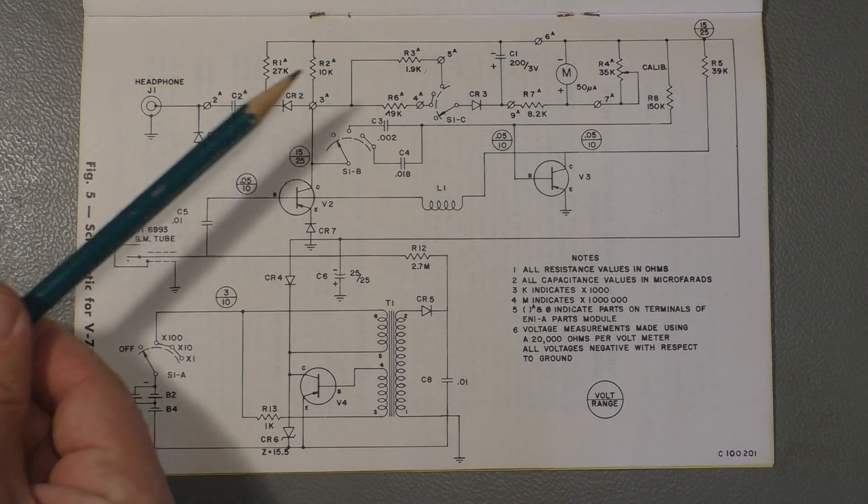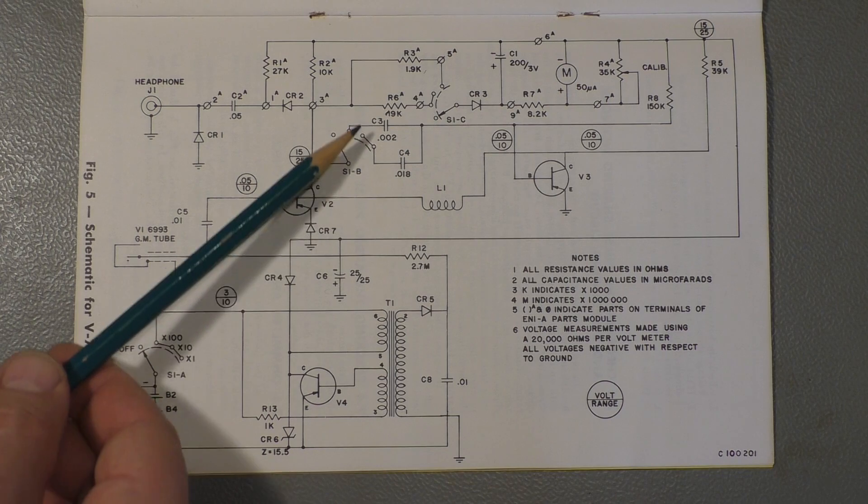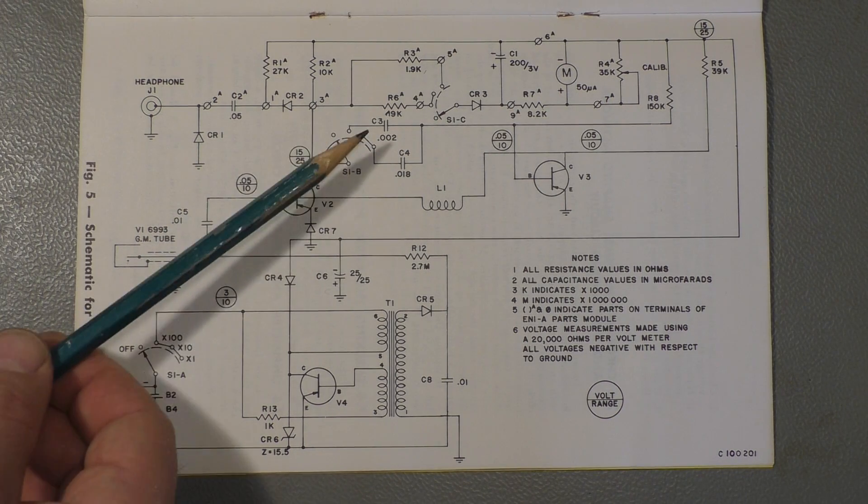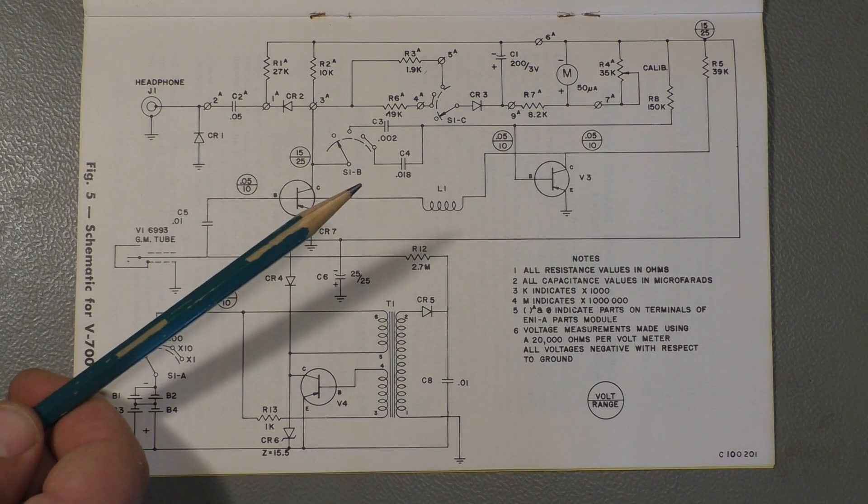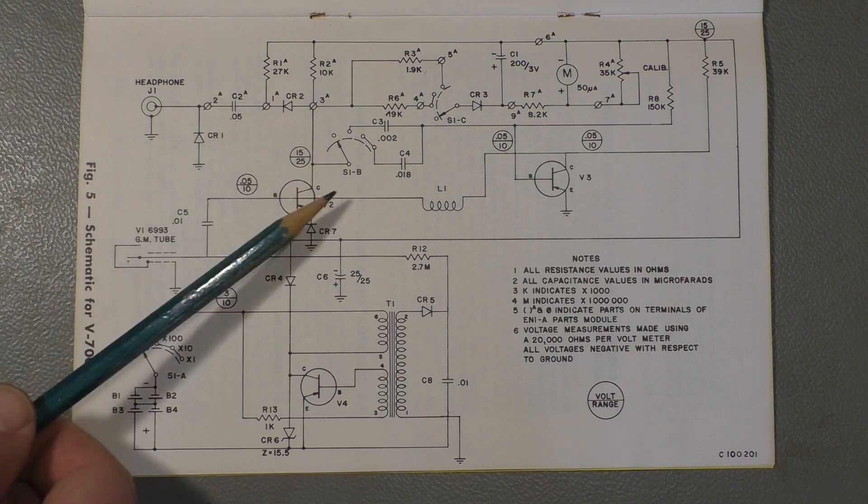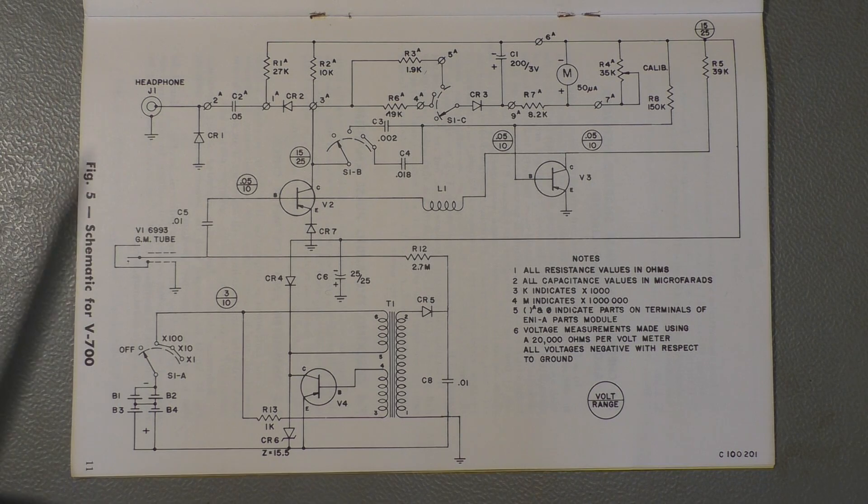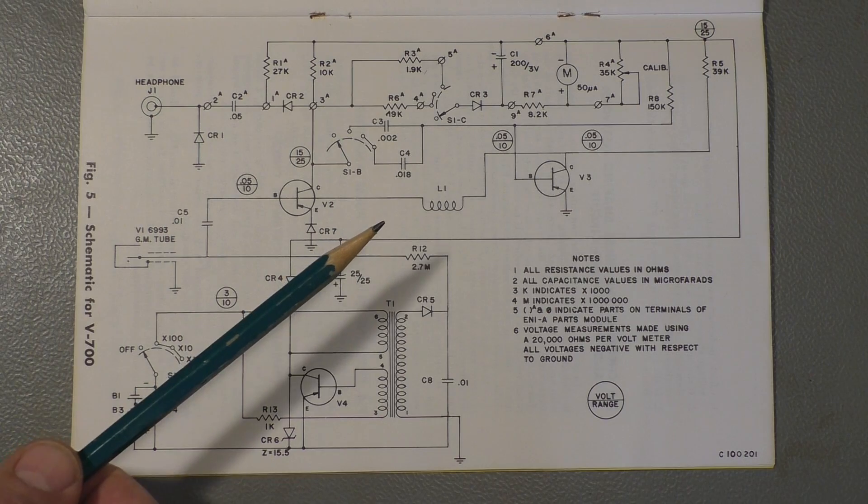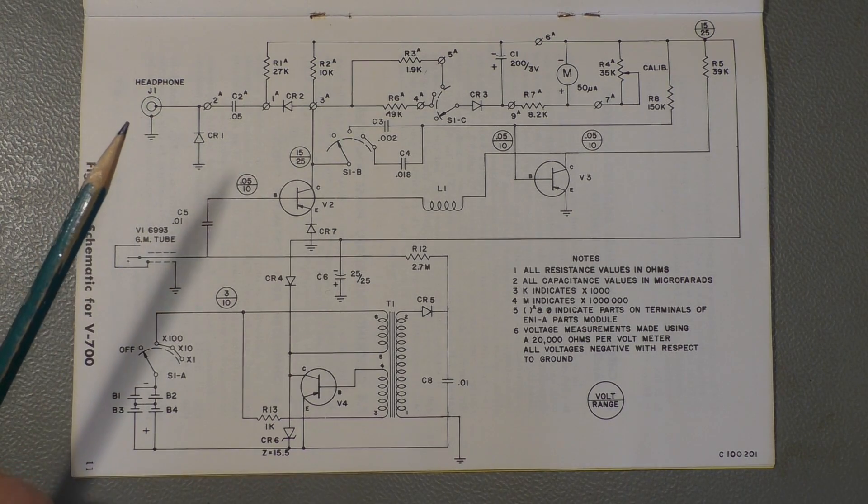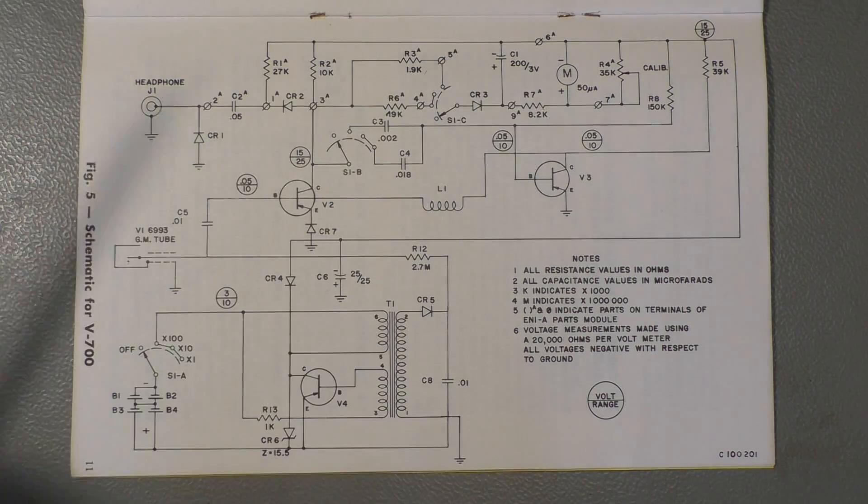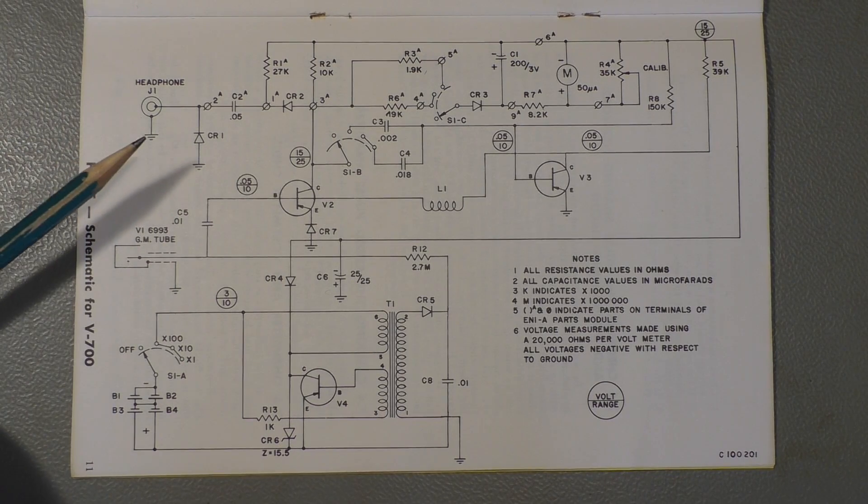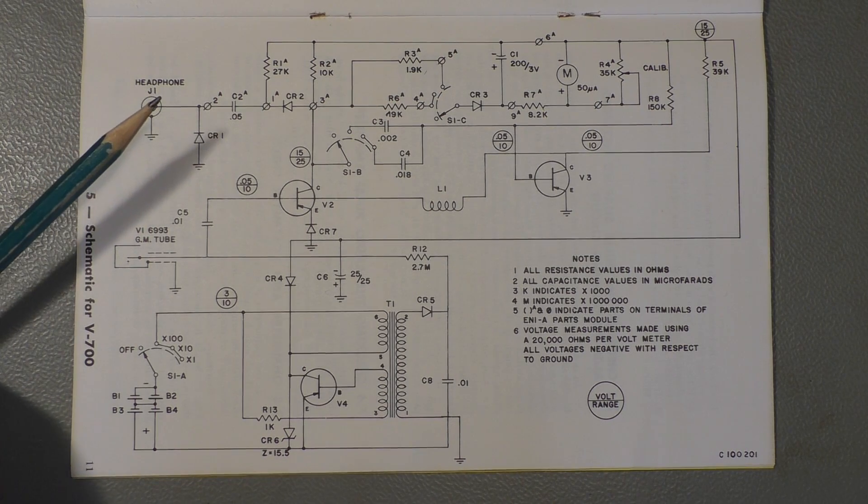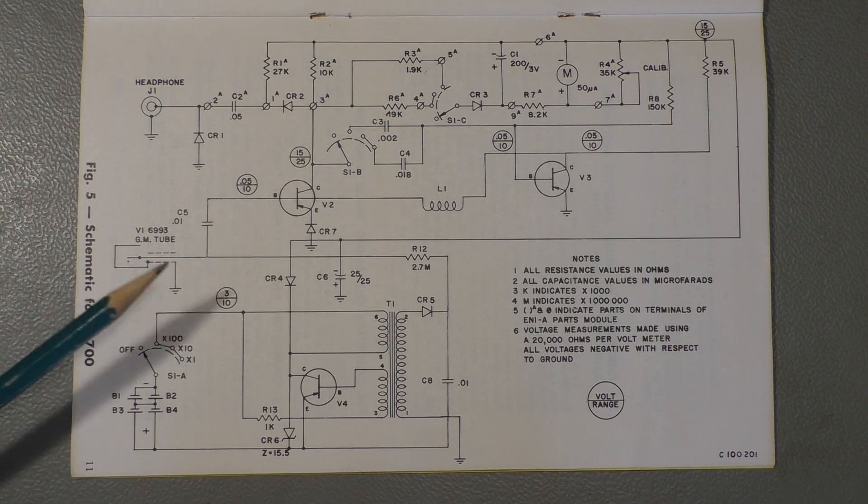This changes, for example, the two capacitors here, making the individual impulses shorter. So it's possible to count more impulses. And, of course, you then have to calculate the factor X10 or X100 to the reading of your meter. And you know more or less about how many particles per hour are measured.